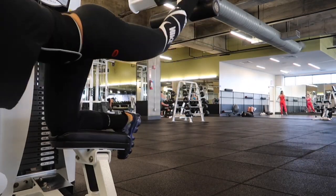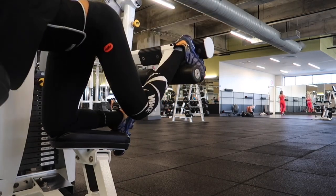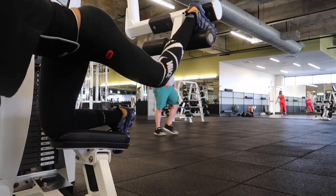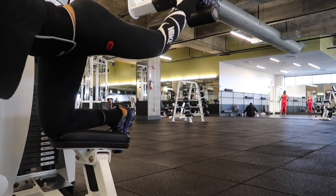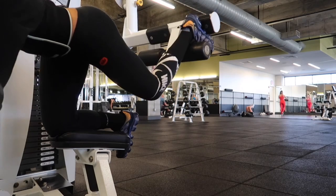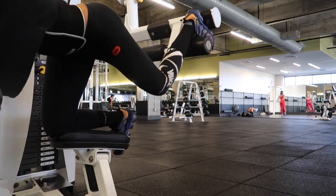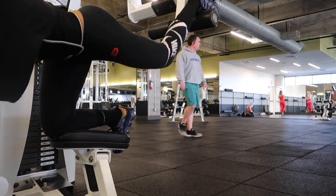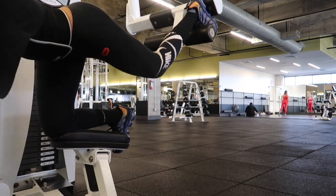Hip extension. Okay, girl. So with these, you will notice that your back might want to fly back with you, like your back might want to arch as you kick back. So the main thing you can do to feel these better is to bring that back in, keep your back in a neutral position, and then only let the leg press against it, kind of like a lever. So that is hip extension.